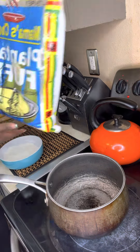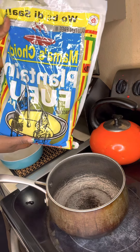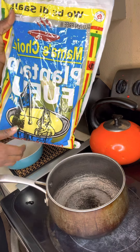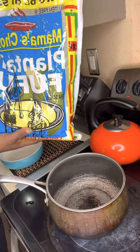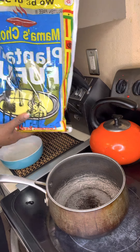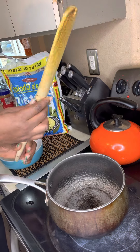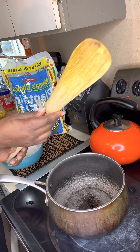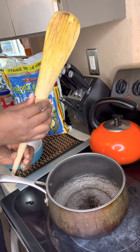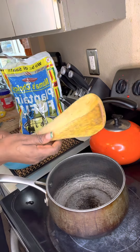So, what you need — you need a fufu flour. There are different kinds of fufu: this one is the plantain fufu, there's yam fufu, there's cassava fufu, there's corn fufu. Go look for the one that you can lay your hands on. But today I'm going to be using a plantain fufu for you. And another thing you're going to need is one of this — I have all different kinds, but go to Walmart, this is the type you can find. Don't use a spoon. You need something really, really strong.